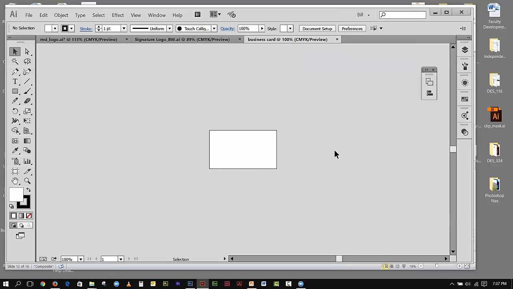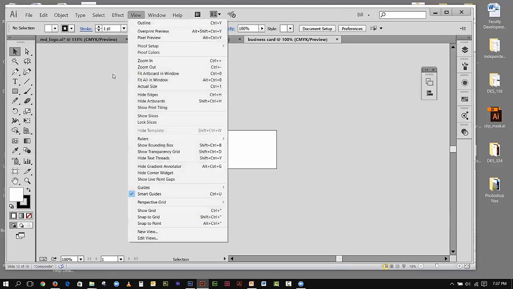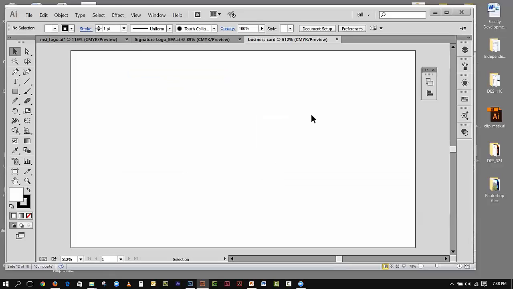But remember, I'm on a laptop, and my laptop is smaller, so it's going to make this thing appear smaller. That's why I generally go to the view menu and go fit artboard in window, and now I've fit the artboard to the window, and I just know that in reality, this here is 3.5 inches, and that's 2 inches. So really, that's all it takes for you to put together a business card.